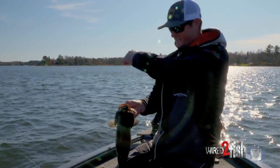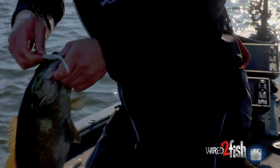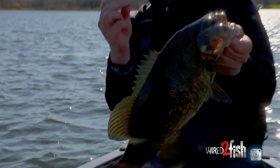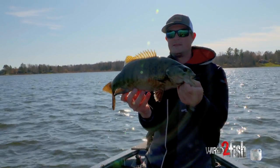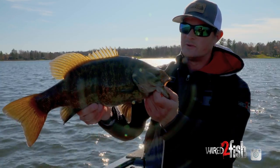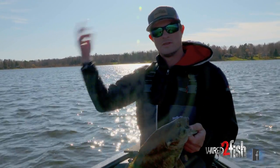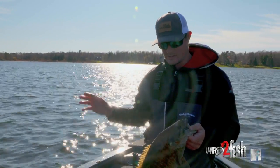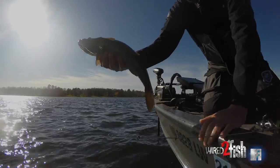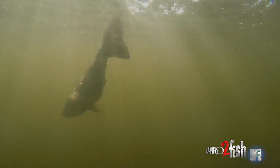I'll dig out this bait for you so you can see she chewed it pretty good. I ran a drop shot through here and a couple other baits, and I thought let's mimic the forage a little bit better. So I threw that out there, and what I like to do is hit bottom, pop it off, and then just let it kind of calm down and hit bottom again. That's a good sign — first cast with that bait — let's see if we can replicate.